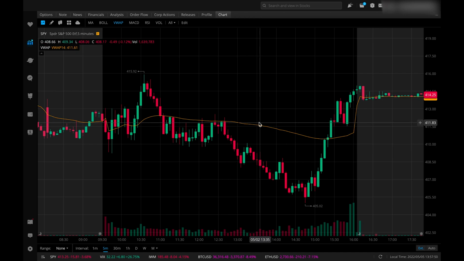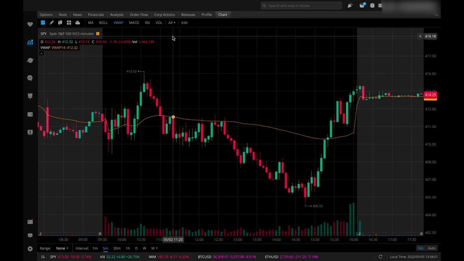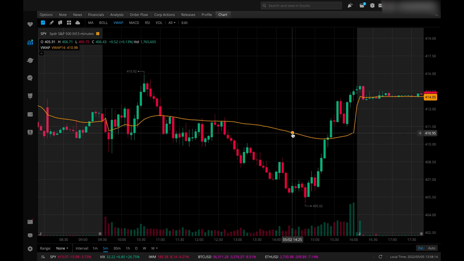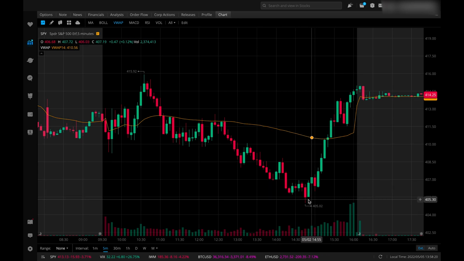For example, if VWAP is sitting around, let's say 411, we're looking at SPY, by the way. Let's say VWAP is sitting at 411, but price comes all the way down to 405. The trader then takes a position, then that would mean that they have got a price that is discounted compared to the rest of the market, which would make any client that they have or their boss pretty happy.